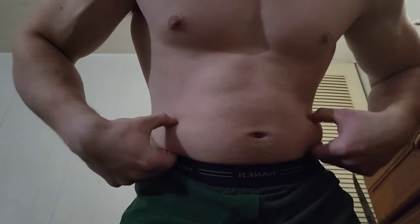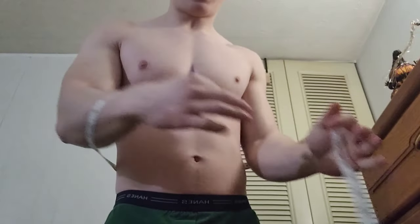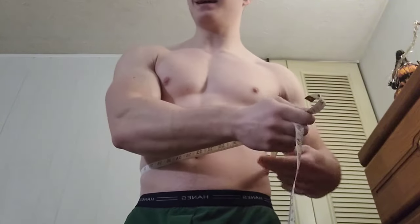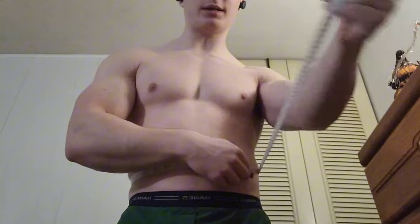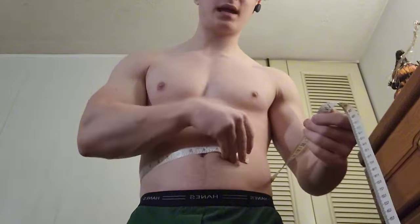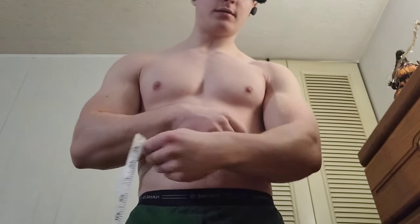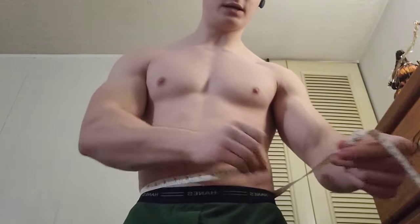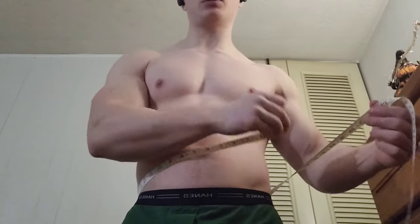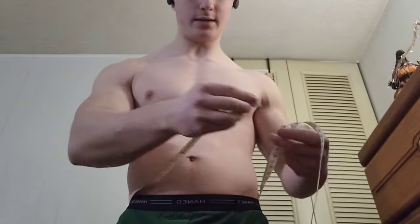This is actually something, believe it or not, I want to keep down to an extent. Oh, you see my little belly here? I want to keep it smaller than it was last bulk. Last bulk, I took my waist measurement around my belly button. Obviously, you're supposed to take it right here because that's where people wear pants, but I just go based off how far my gut is protruding, you know what I'm saying?